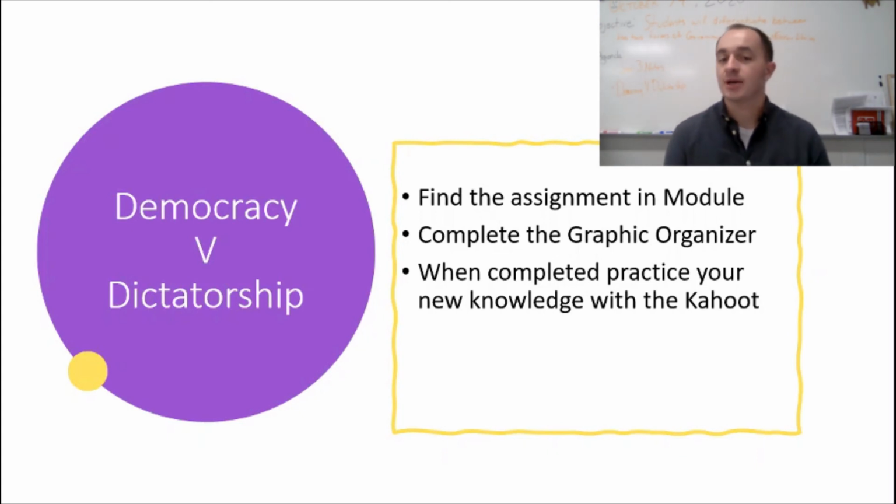Next is picture. You can either go to Google Images and copy and paste something, or you can just draw it using the pen tool on your iPad. Either one will work. And then last we have definition. You can copy down the definition from our notes, and then you can put the definition in your own words. So that is all that we have. Once you finish this, then all we have left is the Kahoot practice that you can do on your own to test and see how well you can figure out the difference between the two.